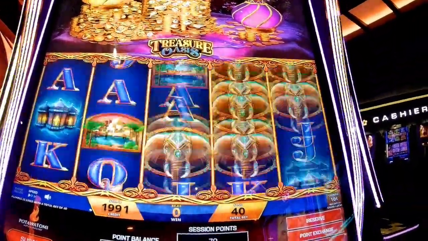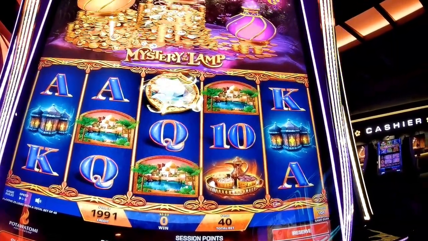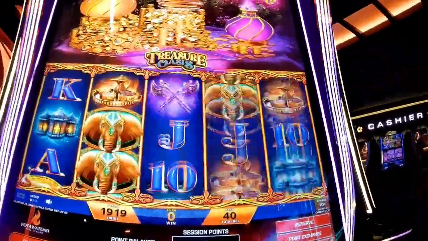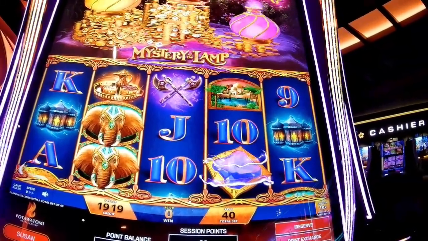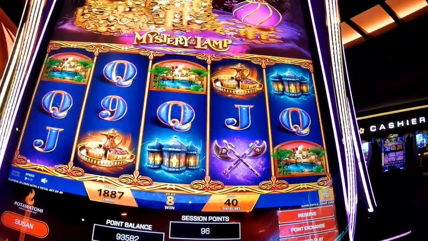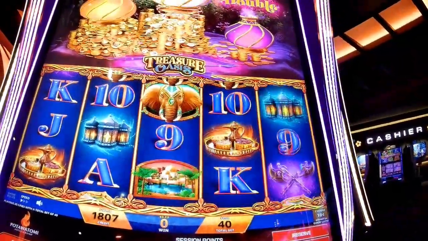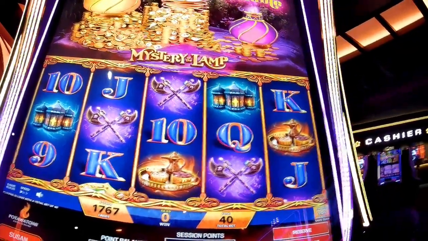Alright, we'll do a couple more spins. Oh, if we could get that, that would be so nice. Get another bonus. All right, a couple more spins and then I'll come back if we get another bonus. All right, bye for now.